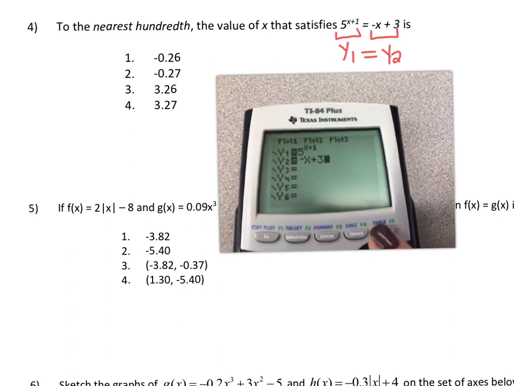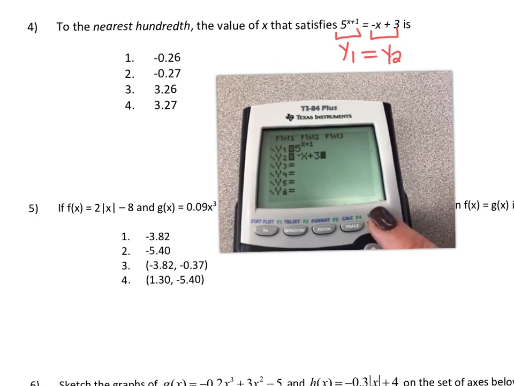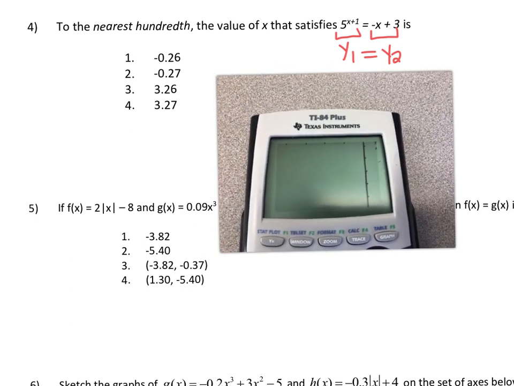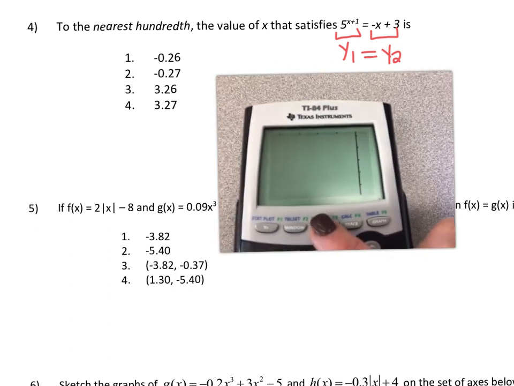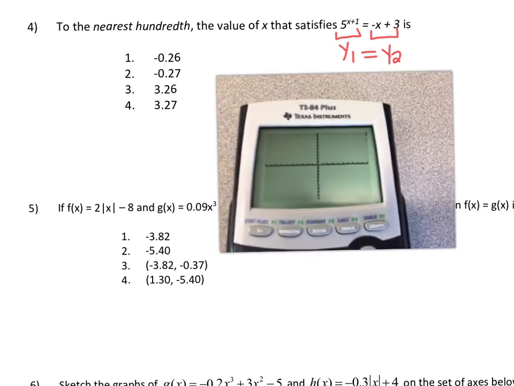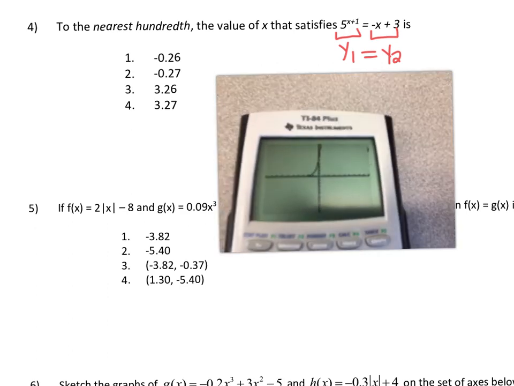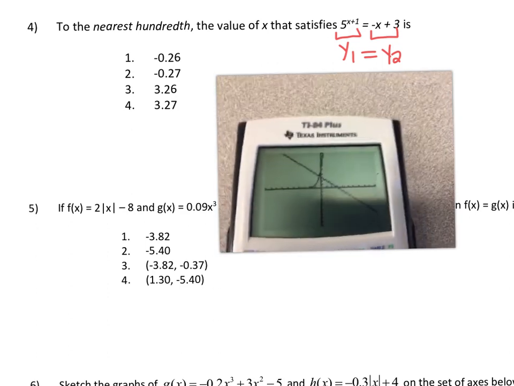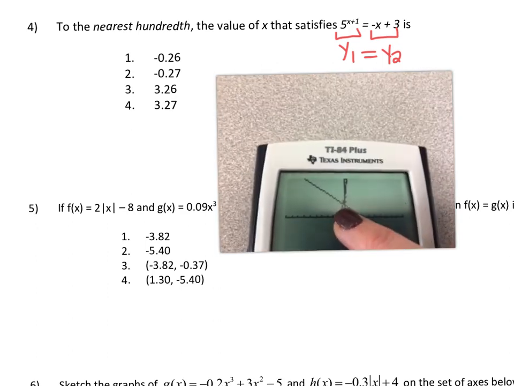Okay, so I plugged in the left-hand side of the equation into y1 and the right-hand side into y2, and then you could hit graph first and look at it. Oh, look, my graph is still on a funky window from the last question, so I could just hit zoom, and then choice 6, the standard window. That'll give me your normal -10 to +10 window on the x and y axis. All right, so we can see the point of intersection is somewhere over here.